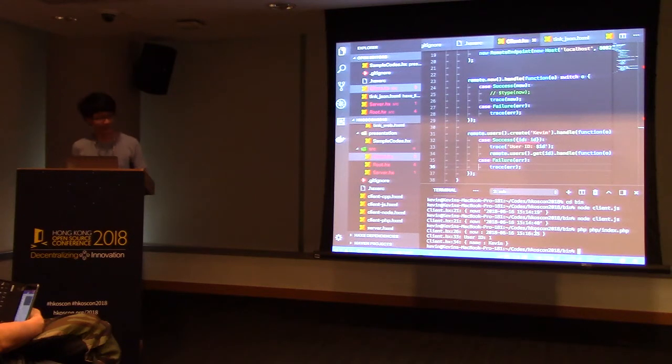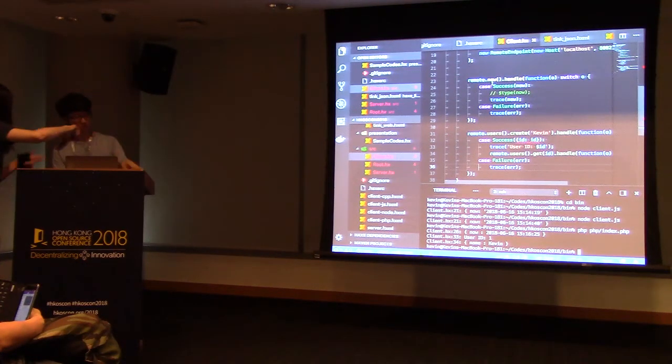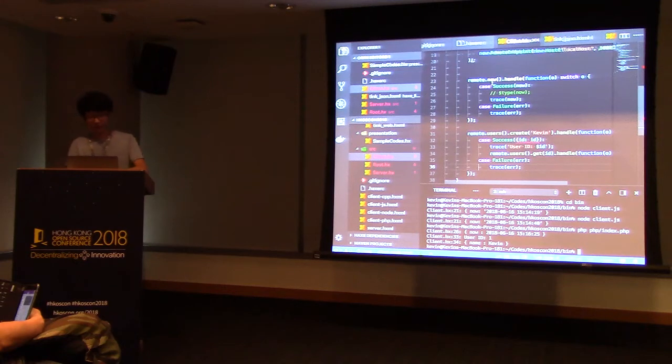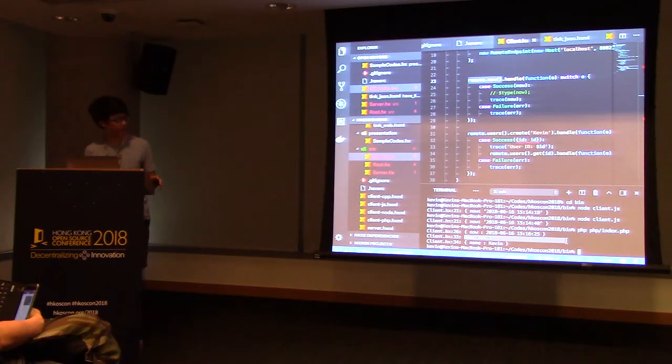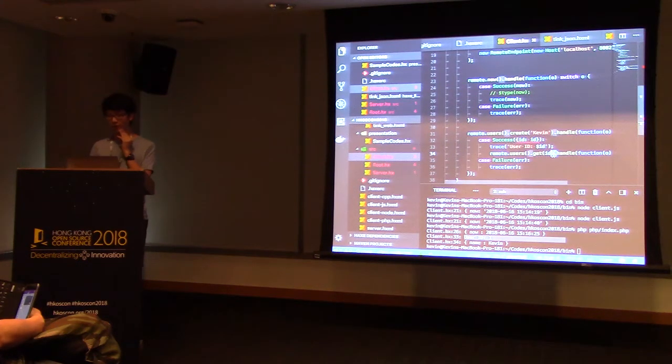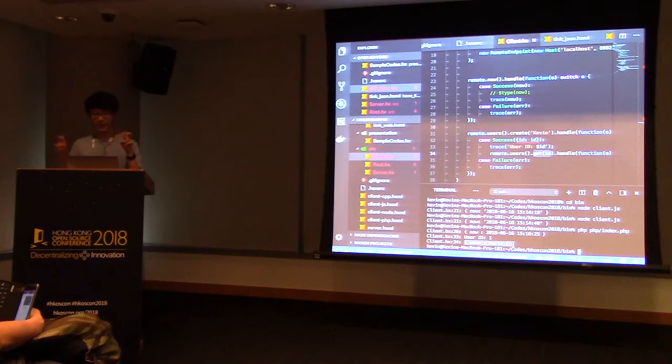So you can see that the code actually runs. First it runs the now function API to grab the current time, and then it creates a user, so we get the user ID here, as printed here. Then with that user ID 1, I ask the server to give me the user data. So I get it, and then I print it out again. So here is the name, Kevin, for user ID 1.